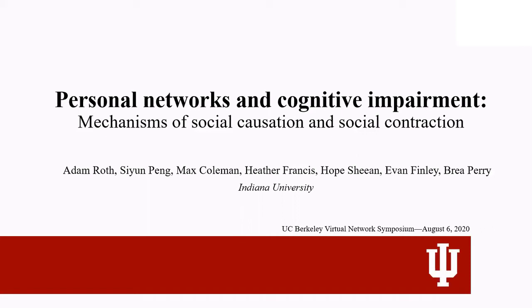So today, I will be presenting some preliminary findings from an ongoing project at Indiana University, a project that's designed to study trajectories of cognitive decline using a social network framework. Given the current state of our data, we are not yet able to explicitly address issues of causation, but rather, we'd like to use this platform today to expose some of the unique ways in which egocentric network analysis can be used to highlight the nuances, social interactions, and relationships varying across levels of cognitive impairment.